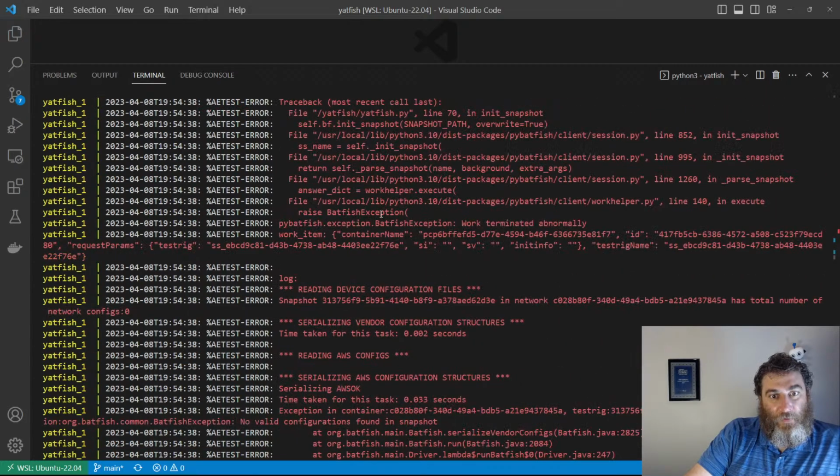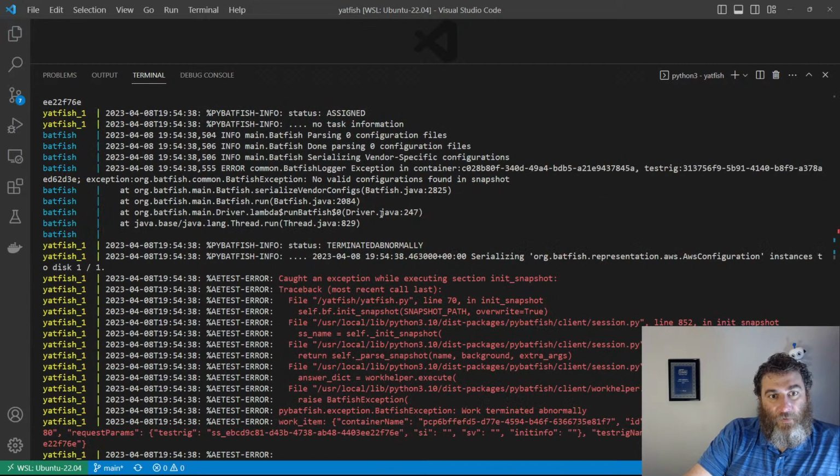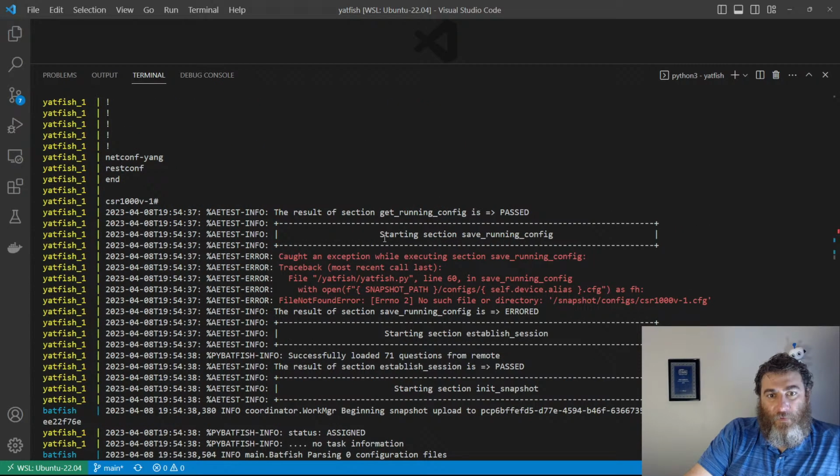No, same error here. Okay, just hang on. Yeah, it didn't save it. So it's not just the dot in the pathing here, unfortunately.